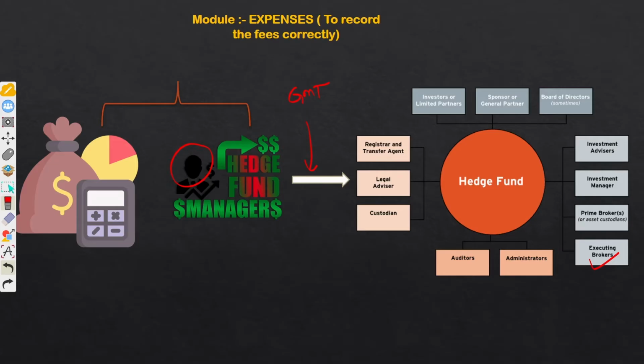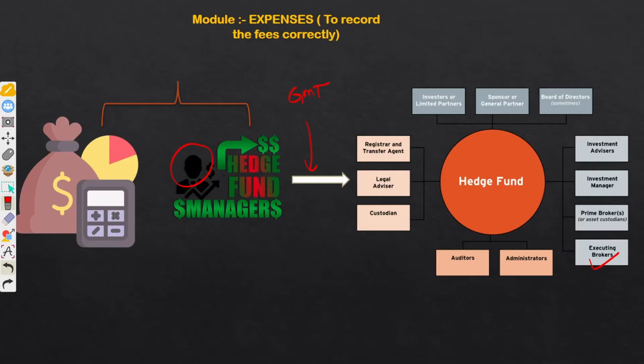OTC means over the counter, and exchange means a listed or designated place like Nasdaq, National Stock Exchange or Bombay Stock Exchange. If you want to buy and sell securities from the market, then you require a broker account. Without a broker account you cannot buy any securities as such.